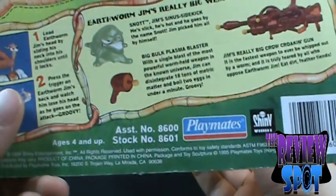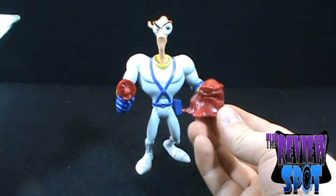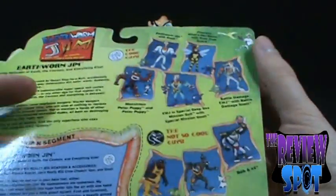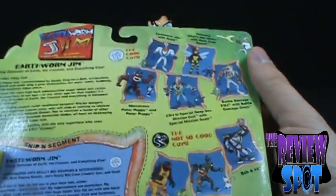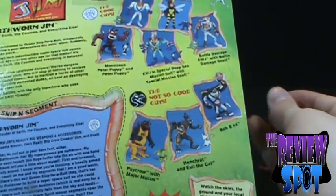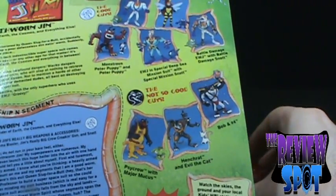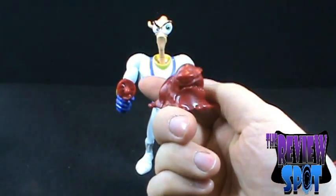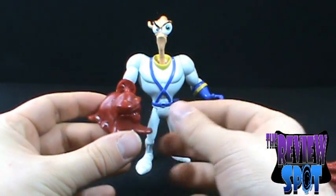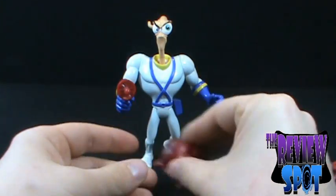As well as, Blaster has additional paint in there that really is omitted in the actual toy itself. But for some of the actual characters released, like for example Peter Puppy, which I'll get into later, his accessories actually have two different colors. It's not all one color. It's then unfortunate that they couldn't have just given us a green plastic Snot. Instead they have to give us red, which I think kind of takes away from the character. Would have been nice if he was green.